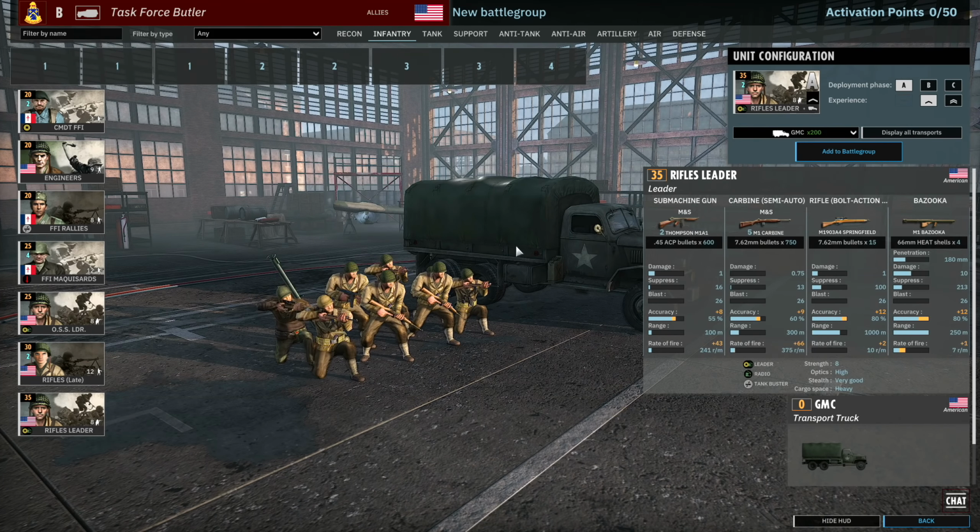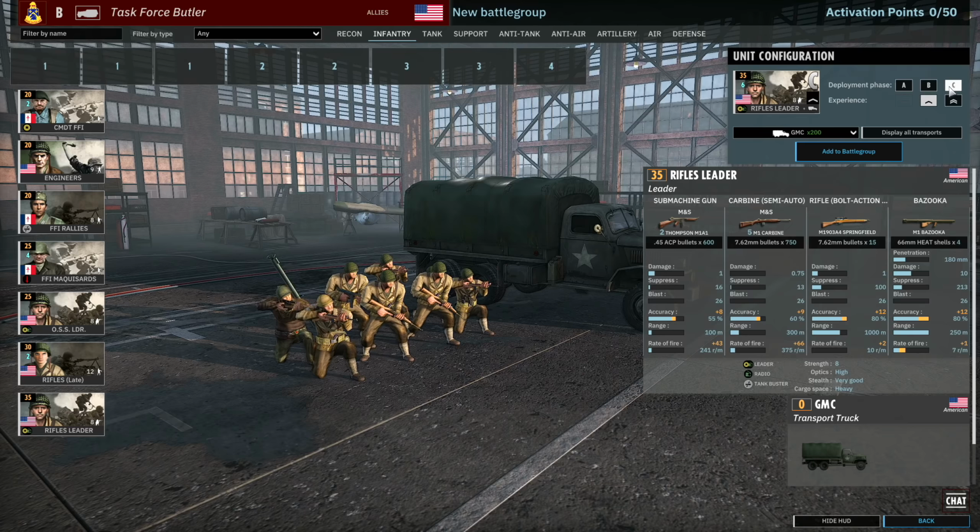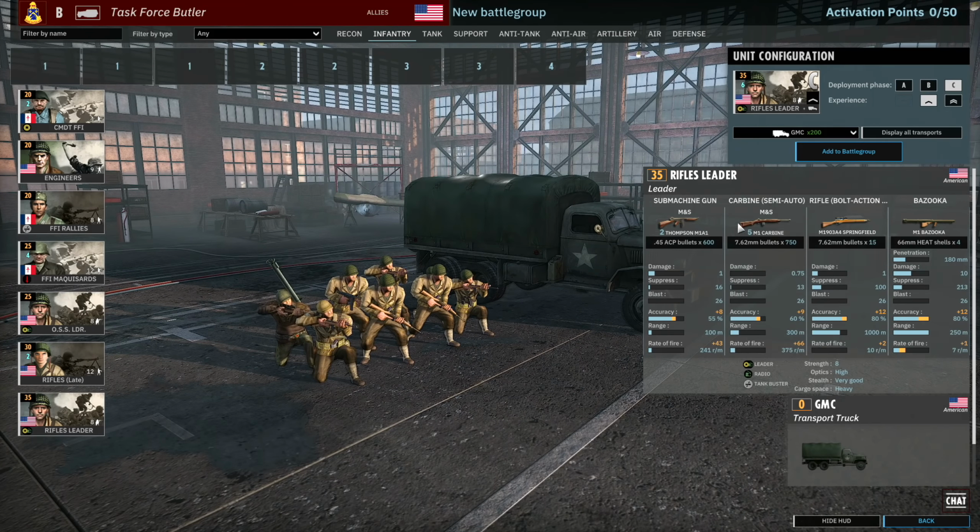Finally, you get a card of rifle leaders. These are forced to come in at 1-star vet, so you get 2, 4, and 6 in terms of availability throughout the phases. And then you've got 2 submachine guns, 5 M1 carbines, sorry, and then you've got the Springfield rifle with low ammunition, and then the bazooka there. This low ammunition is something to pay attention to because it does run out pretty fast if you use it a lot. And then, yeah, the M1 bazooka. This is actually a really nice infantry support squad for your rifles in the early game.